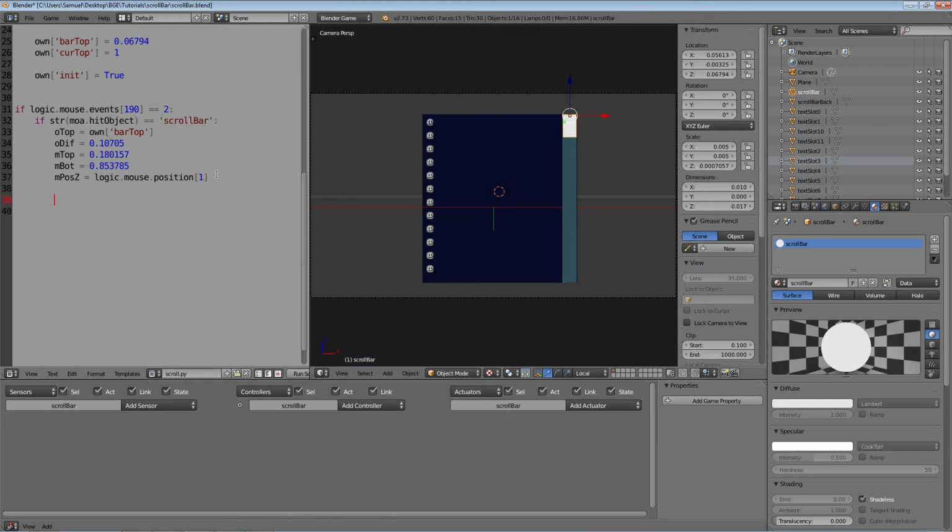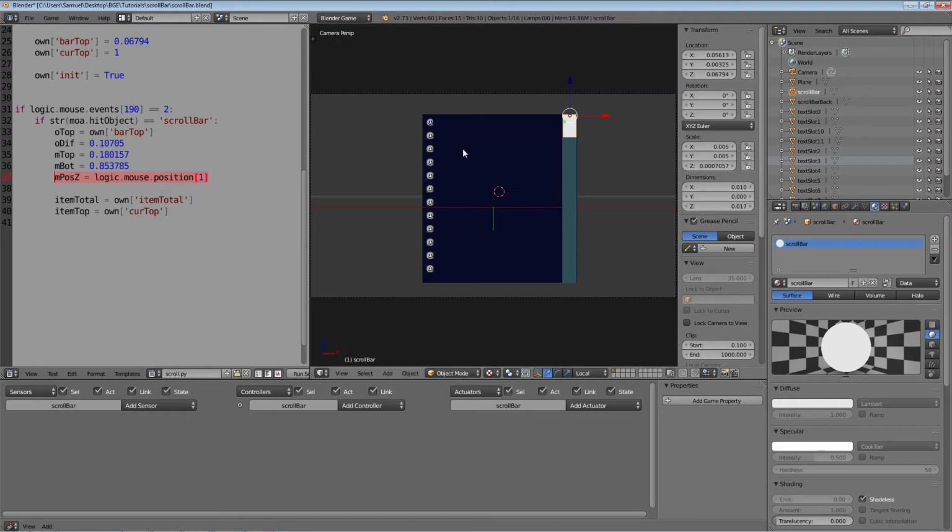I'm just going to quickly, just for tidiness sake, define the variables for our item top, which is just own item total. Sorry, item total. I don't know why I said top, because the next one's top. Oh, my mind works in very weird ways. Equals own front top. Okay, so what we have to work with is the object top, which is the scroll bar, and then the difference between the top and the bottom. We then have the mouse top, and the mouse bottom, and then we have the current mouse position.